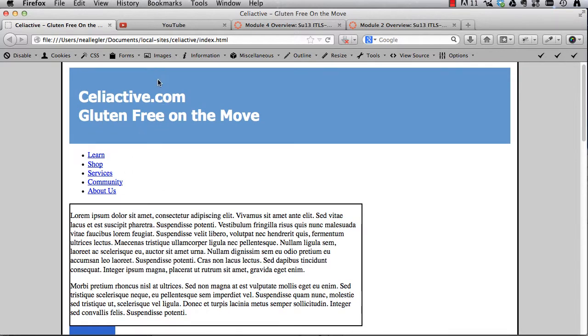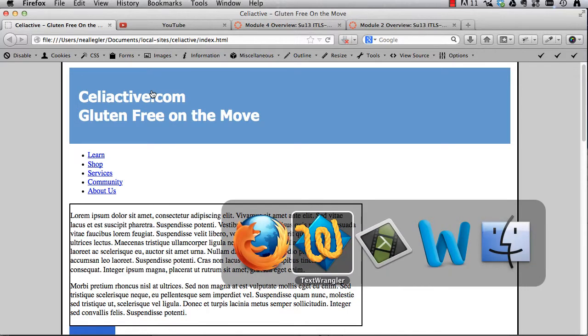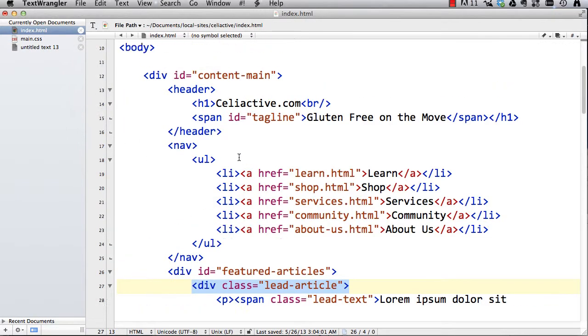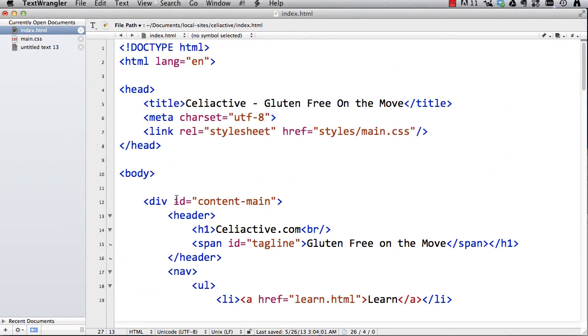Now let's talk a little bit about the difference between an ID and a class. So let's look at our HTML. Now, an ID is supposed to only occur once on the page. You can get away with using an ID more than once on a page if you're just using CSS, but you don't get valid code when you do that.